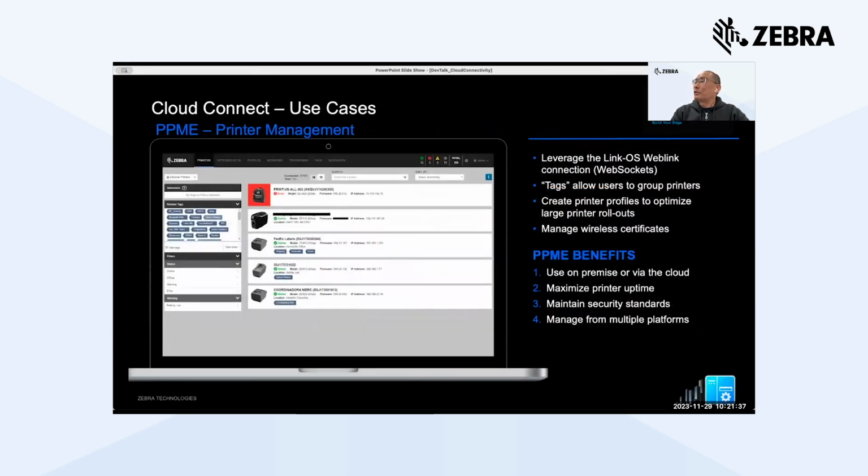This slide demonstrates one use case of the cloud connectivity. We call it PPME, Printer Profile Manager for Enterprise. And I'm going to show you how this works in a later slide. This is also based on the zebra.war file to create the web server, which connects to Zebra printers. But of course, you have to register your printer with the PPME. You can get the test account that is published on our demo web page. I also put a link on the resource slides of this presentation.